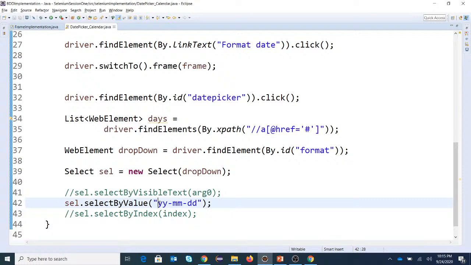Yes, the frame ID might be different, that is possible, you can just try that. I'll not solve that problem statement here, because now you can understand how we identify the drop down, what things we can do in the drop down, how we identify your date picker, how we select the date, how we get the dates. All those areas we saw today.